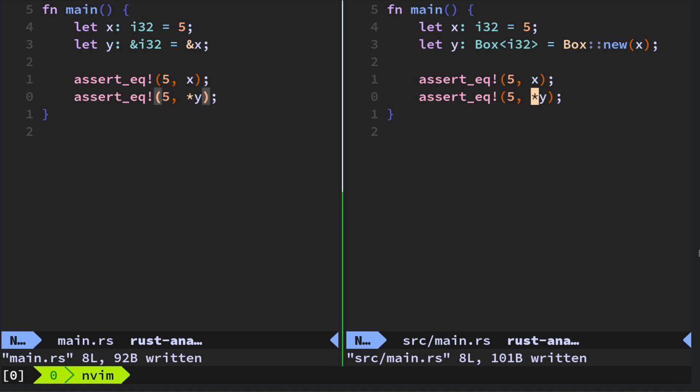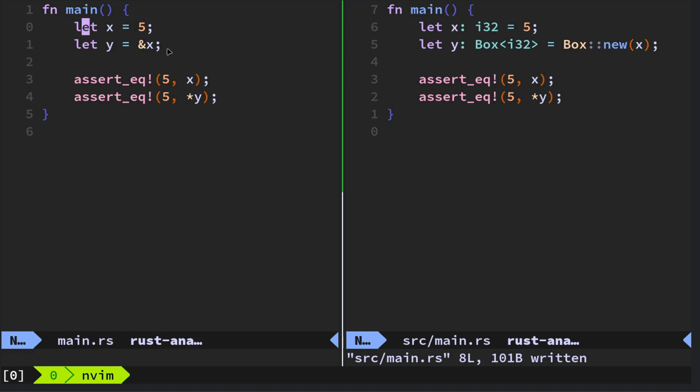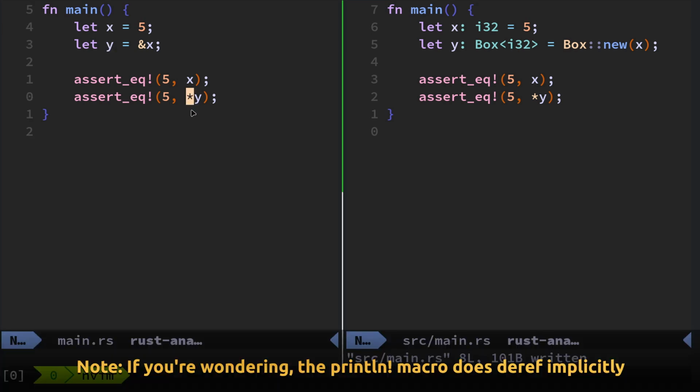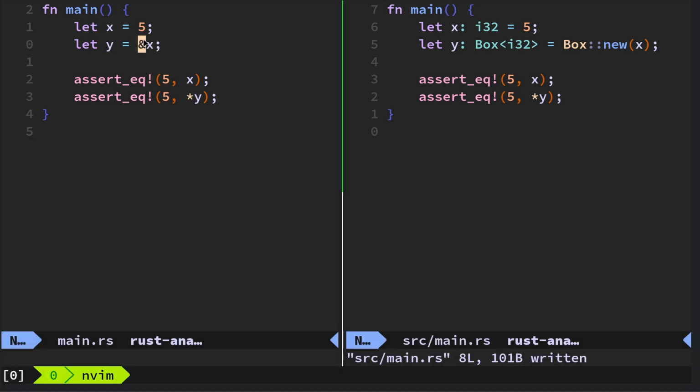Let's go back to the code, and these are the basic examples that you'll always see when you start looking at pointers and references and so on. Let me just turn off the inlay hints if I can. There we go. So x equals 5, and as we just saw, it's of type i32. y is a reference to x. So y is pointing to x, but it's not actually representing the value. To get the value, that's when you need to dereference. Now, this is all about the fact that you can dereference y because it's pointing to a standard type, which is type i32. When we move on to box, we'll see why we need to use a custom implementation of deref.